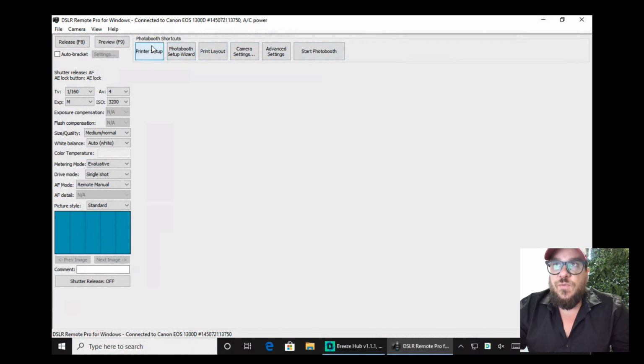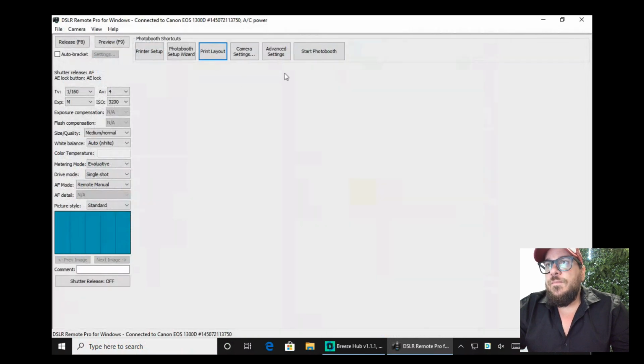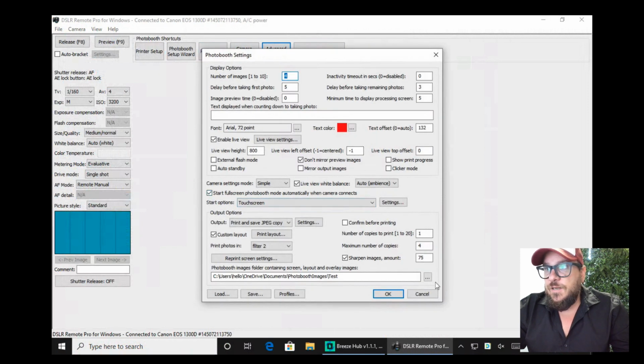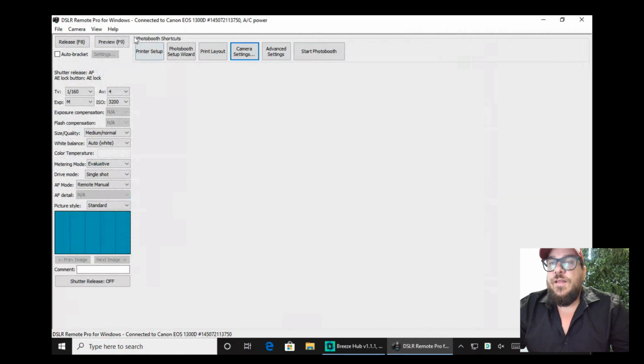For example, printer setup, print layout, and advanced settings, which takes us into the more detailed settings for the software, camera settings, etc. I don't particularly like how they're set by default when you first install the software, so I changed them to make them a bit easier to understand for my staff.